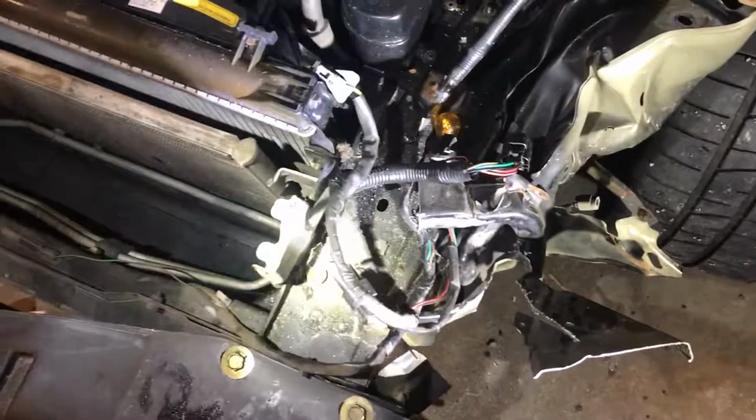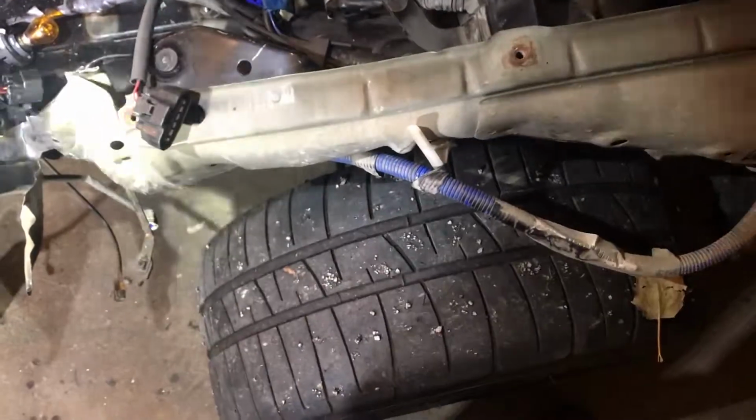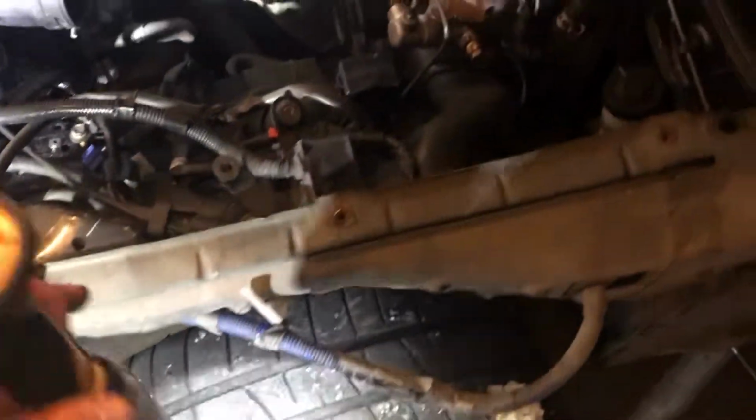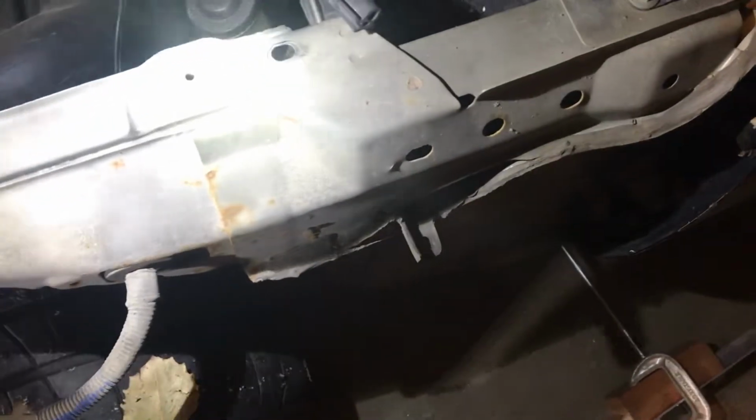Basically gonna go for the frame rail here, out, up, and wherever it meets up to back here. I haven't really looked at it too much yet, but it looks like it's kind of sandwiched in between this piece and somewhere back here. So I gotta look a little deeper. It looks pretty involved, not gonna lie. Probably gonna be taking a lot of stuff out.